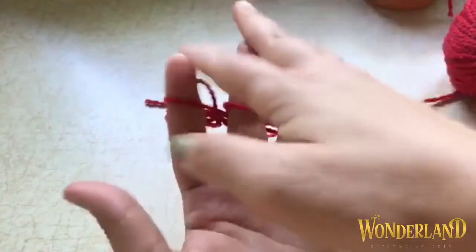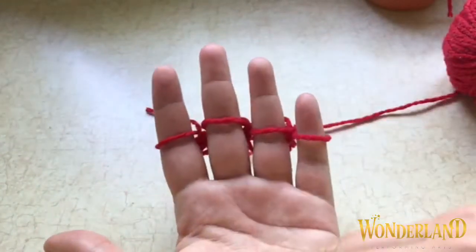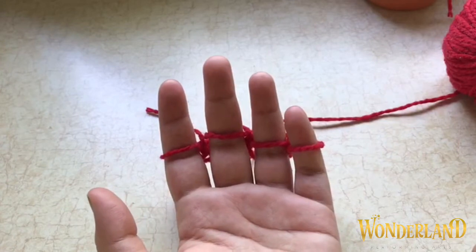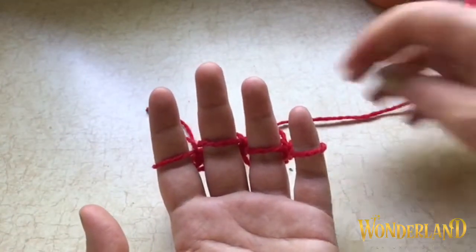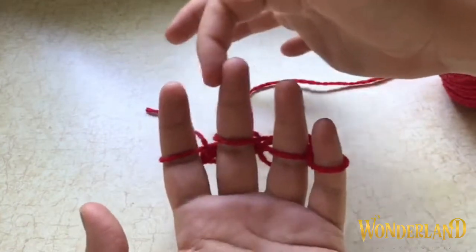Fourth finger. Scoot them down a little. Don't scoot them down past your knuckles because you're going to be taking them off in a second. It will just create more work, but just scoot them down a little so that there's room enough to put your next row. It's in the same position, right? Right here between these two fingers.